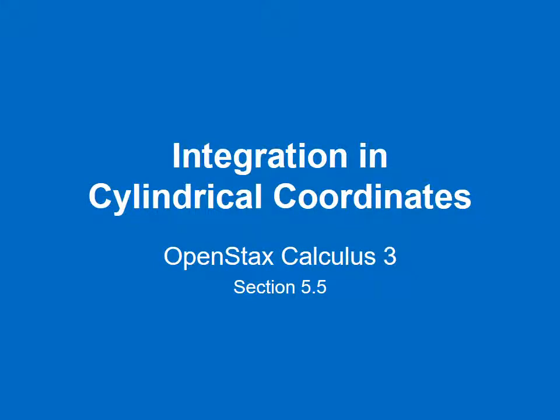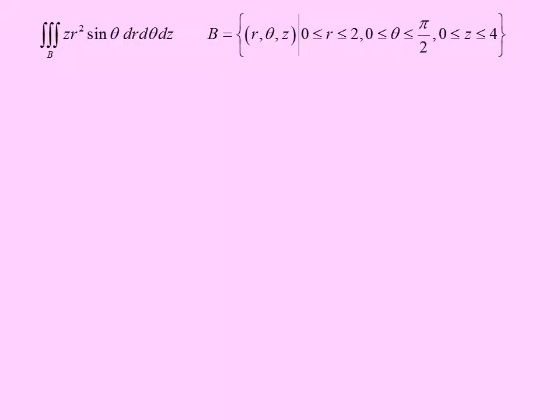So let's take a look at triple integrals in cylindrical coordinates. A typical looking integral in cylindrical coordinates will have an r, theta, and z, and then the region described is r 0 to 2, theta 0 to pi over 2, and z 0 to 4. Well, that's a nice, what we would call a cylindrical rectangular region. In other words, the limits on each of the variables are simply constants.